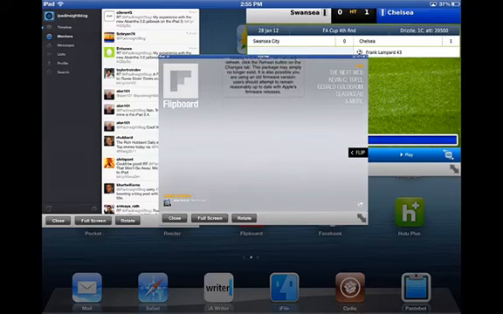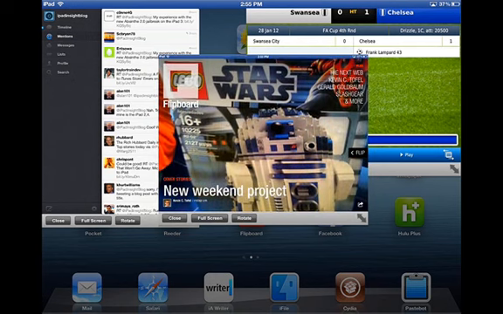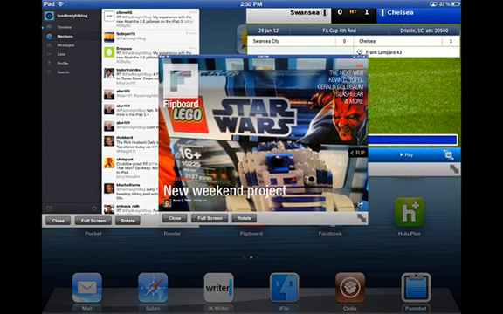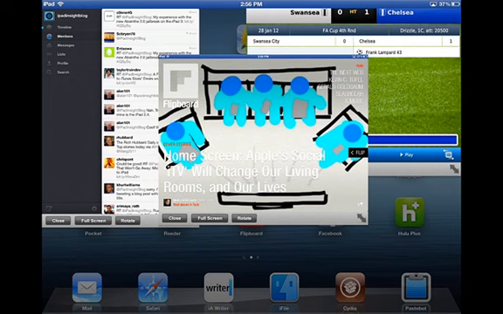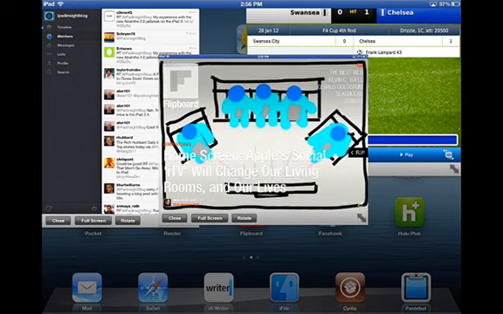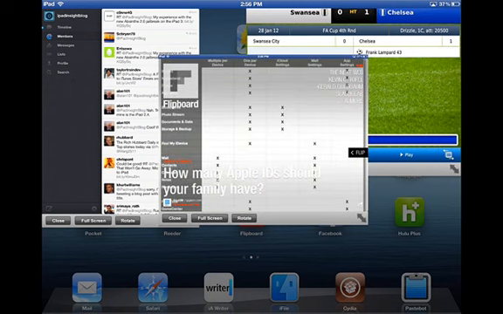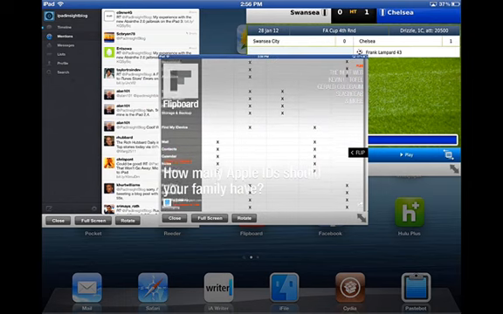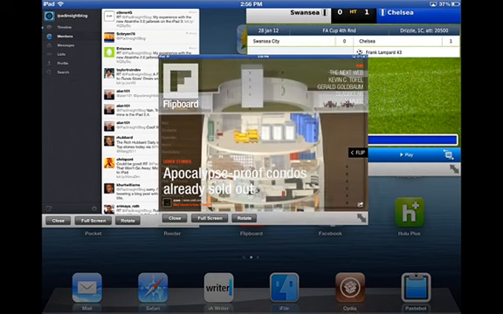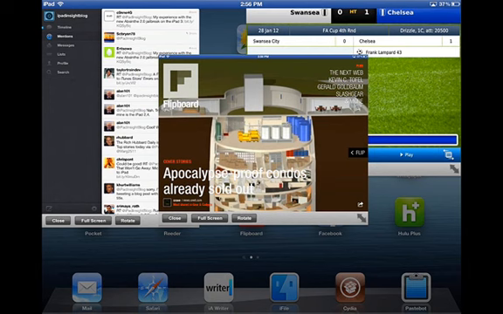Today I've got a quick demo for you of a really, truly awesome new jailbreak app that lets you run iPad apps in Windows. The app is called Quasar. It's by a jailbreak dev called Pedro Francesi. I probably butchered his name, apologies for that. It's $9.99 in the Cydia jailbreak app store. Worth absolutely every penny of that. In fact, it's worth jailbreaking just to take a look at this jailbreak app on its own.